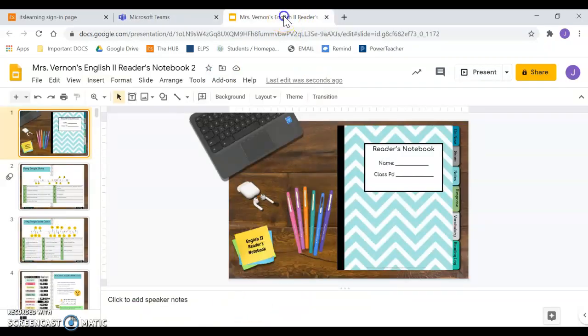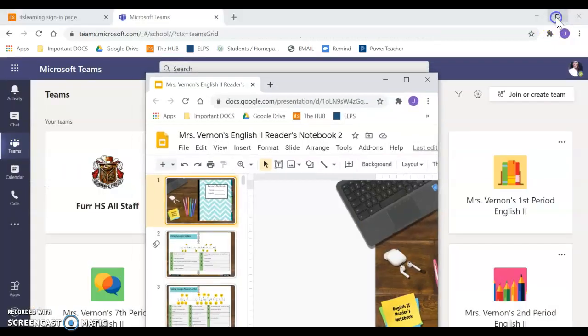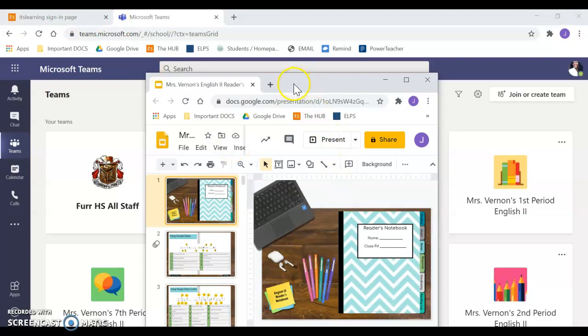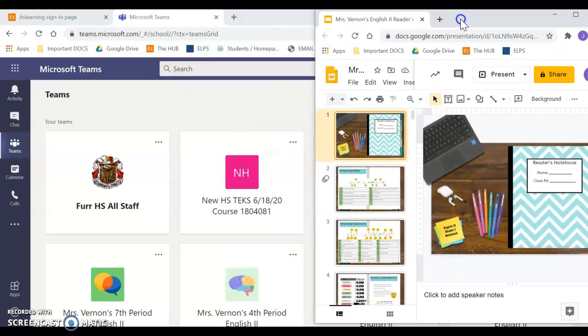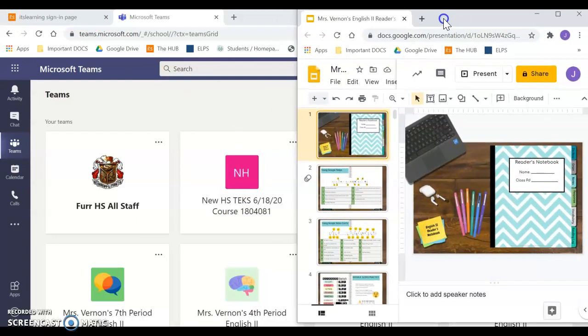So the first thing I want you to do is take out your Reader's Notebook and put it into a new tab. It should open up full like this, and you are going to go to this middle box here. It looks like 2 boxes, and you're going to click the restore down. Once you click the restore down, you're going to move this over to the side of your screen.